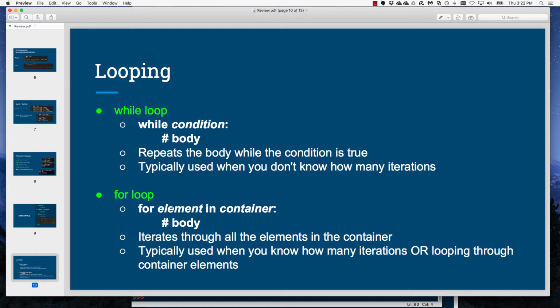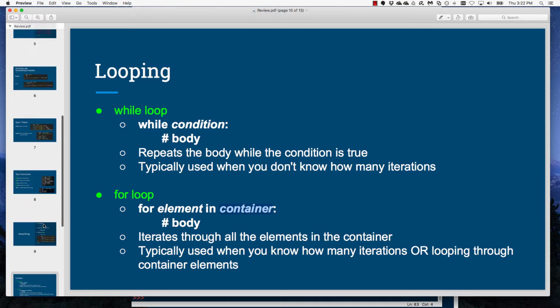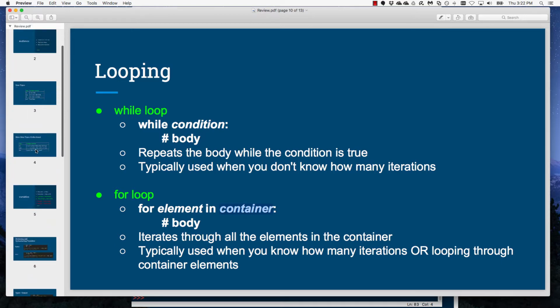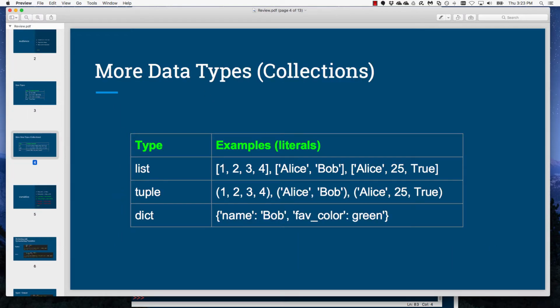So for some element in a container, so a container would be one of those data types that we talked about earlier, one of these collections like a list, a tuple, a dict, or even a string, because a string is a collection of characters, right?